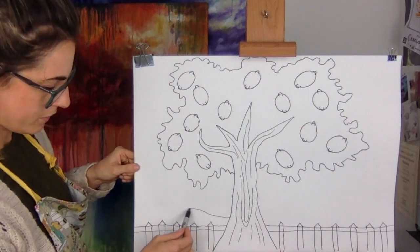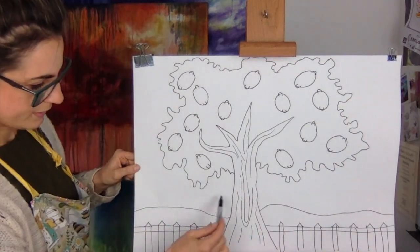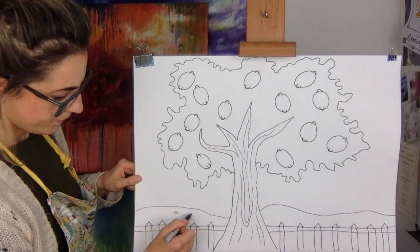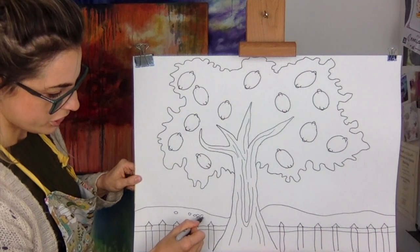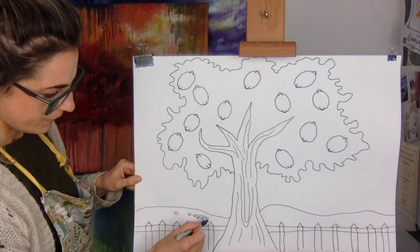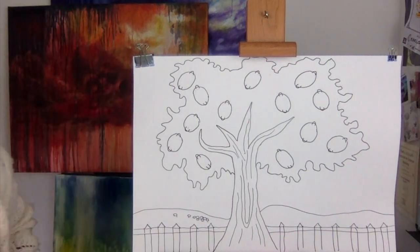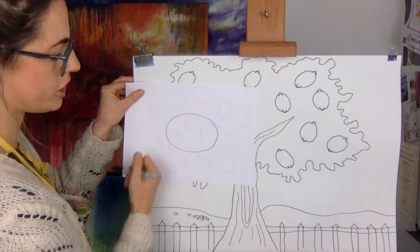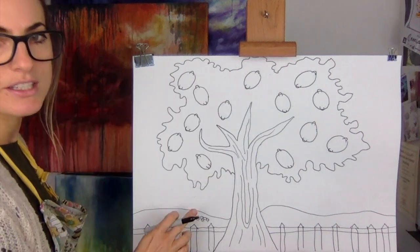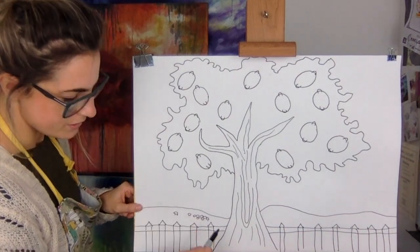Now we've got some hills. I quite like just hills, just wobbly lines. Now what I want to do on that line of the hill is I want to do, these are my little chunky monkey sheep. I'm just going to do some legs just to make it look like it's an animal and not a raisin. So if you can't see what I'm doing, I'm doing this for the sheep, maybe some legs and a head. From up close it wouldn't look like this, but from a distance, it does look like a sheep. Because it's so in the distance, it's fine.